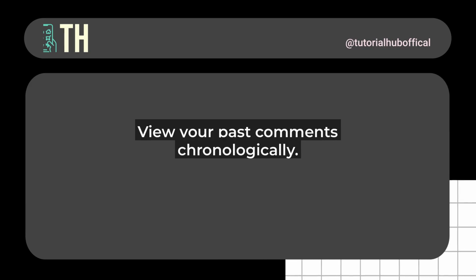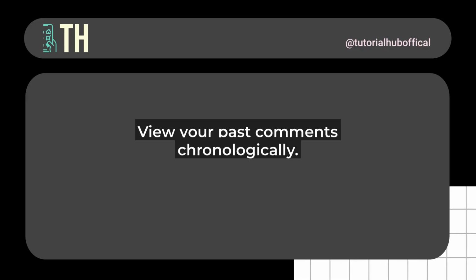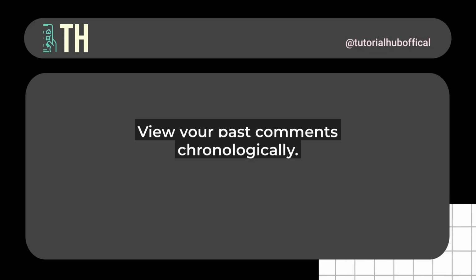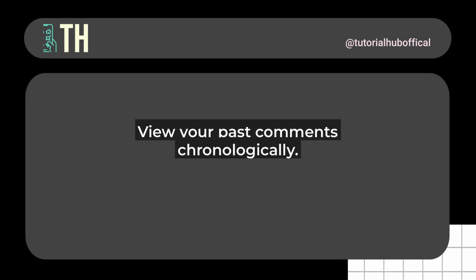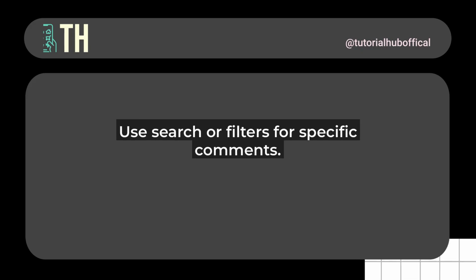Scroll down or search within the Activity page for Comment History. You might find it under a subheading called Your Comments, or directly in the search bar at the top. Once you locate it, click to expand, and you'll see a chronological list of all your past comments across videos.